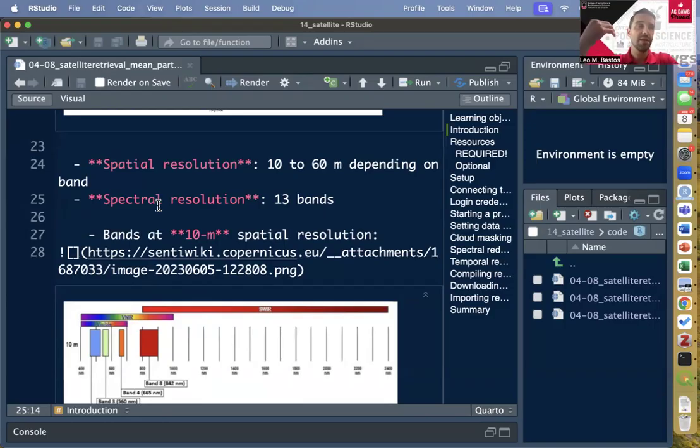It is basically understanding how many levels of numbers you can have to represent a given surface. I'm going to put a pin on that for now, because that is not one of the key components of this talk. Here we're focusing on spectral resolution, so the number of bands and how many nanometers are averaged for each band, the spatial resolution, and the temporal resolution.